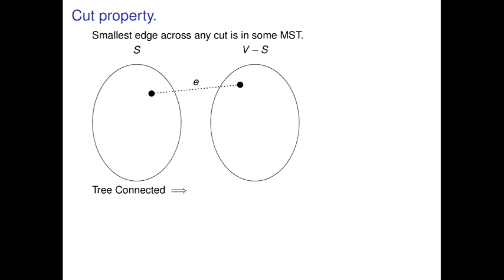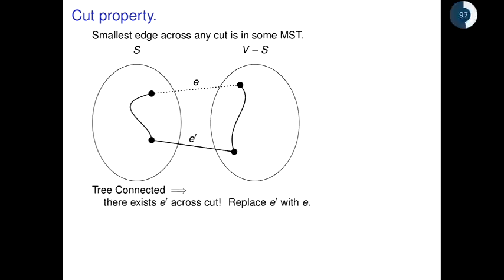Okay? So the tree is connected, so there's some way to get across this cut, right? Look at these 2 endpoints. Say we already have a tree. We have a minimum spanning tree, and it doesn't include this edge. Okay, that's what I should have said first. Okay, there is a minimum spanning tree that doesn't include this edge, just for the sake of the proof. Okay? There's definitely some minimum spanning tree. If it includes the edge, we're done. If it doesn't include the edge, we know it's connected.